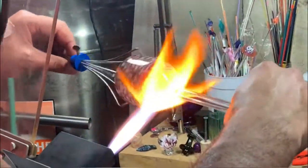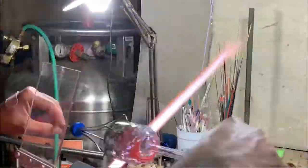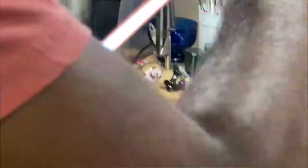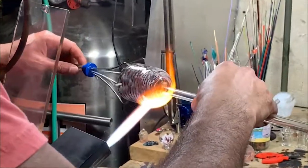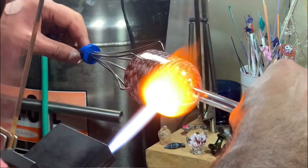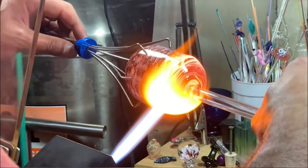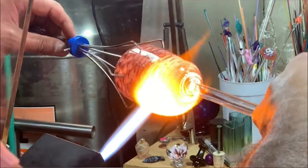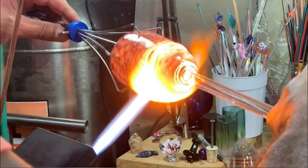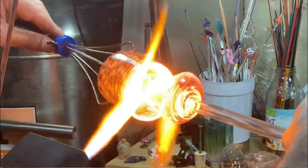The tool that I'm holding in my left hand is called a claw grabber. I use these to help stabilize the glass and hold onto it without putting marks on the finished product. The claw grabbers help during a process called a fire cut, where, while heating the rim of the glass with the torch, I blow into it, thinning it out to a point where the torch can cut through it.